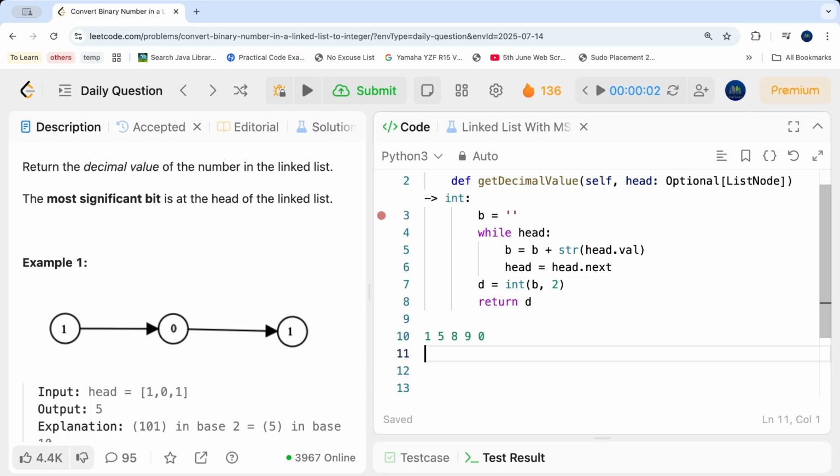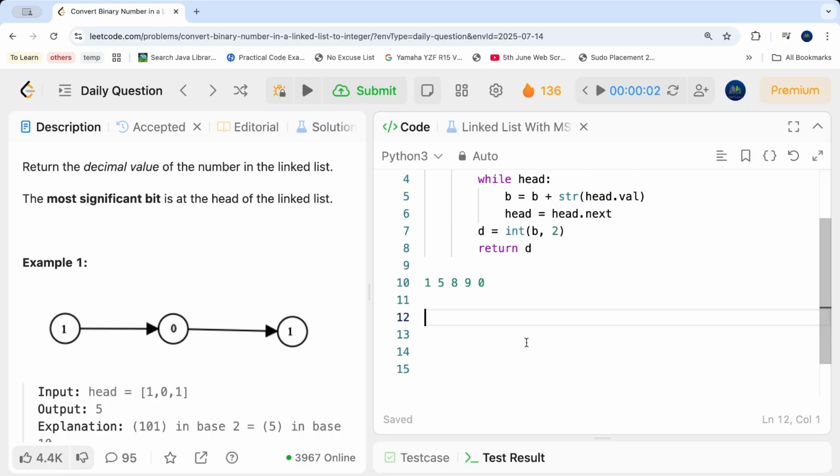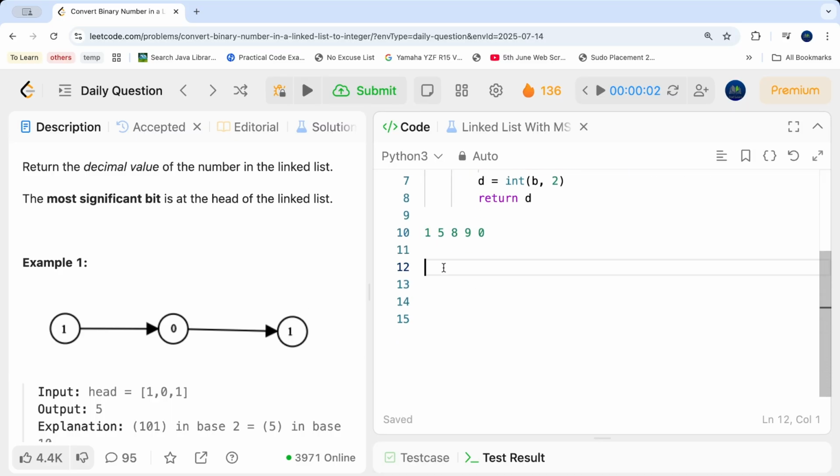So the thing is, it's a very easy process, guys, and it's basic mathematics. See, this one is telling me that my number is going to start from 1, right? As of now, if I tell you that this is my digit, forget about these digits 5, 8, 9 and 0, and this is the only digit, then this is going to be my number, right? Now if I tell you that there is another 5 next, forget about 8, 9 and 0, there is another 5, then what are you going to do? A simple process is, you can say, okay, my number is 1 as of now, there is another 5 after this 1. It means that I can say 1 multiplied by 10, right, plus 5.